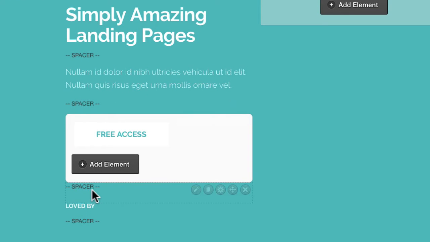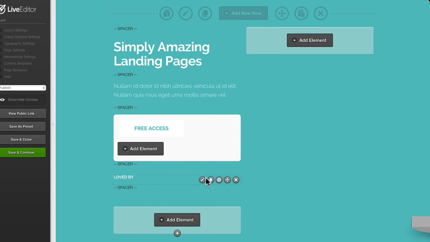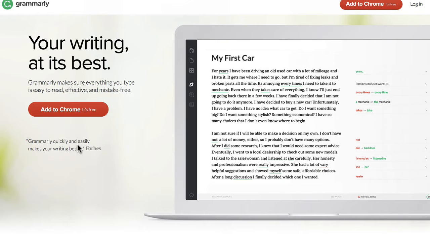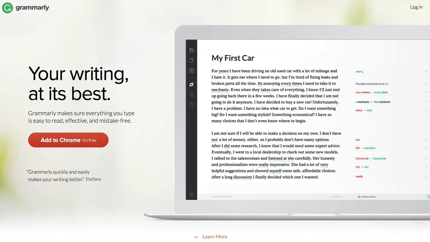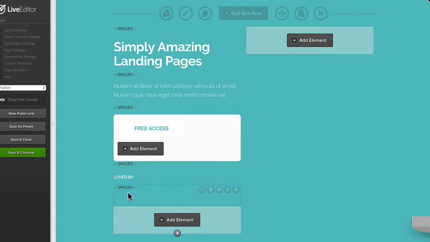We're going to put some. I started adding some text here. Loved by. You can see on the Grammarly they've got a little quote underneath. So we thought we'd put some logos on ours of just some other brands. So I'm going to put them in now, and I've tweaked this. I've just styled. You see my image is pushed out to the side a bit further. The background image that I had here, you can just see in the bottom right. It's here, just down the right.